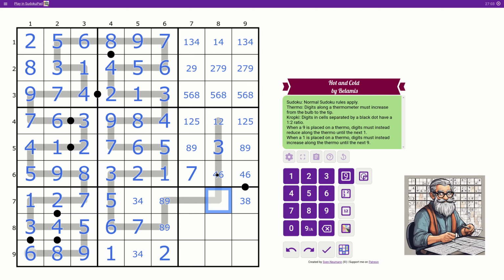and that's not possible because of this 7. Which gives us a 4 here, which resolves this one to 3 and 6, and this becomes a 3. This becomes a 1, and this becomes a 4, right? So this can't be a 4, that's obvious. So I say that's obvious, but just in case, because otherwise you need a way to get to the 4 here, and that's not possible. So here's a 4. What else? Oh, we resolved this one as well. This is a 2. So these are not 2.